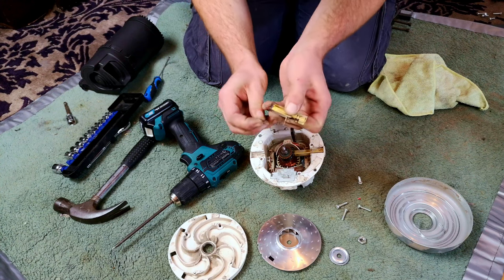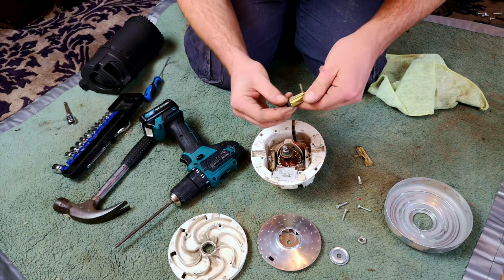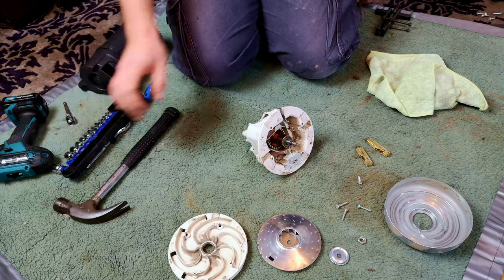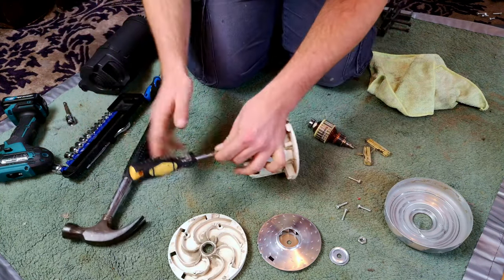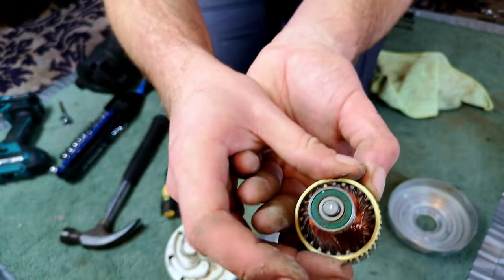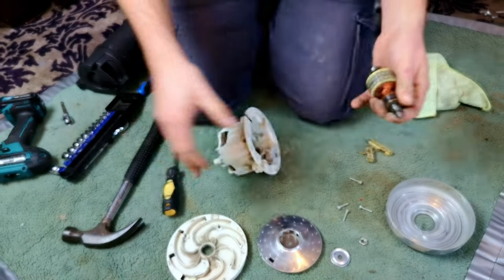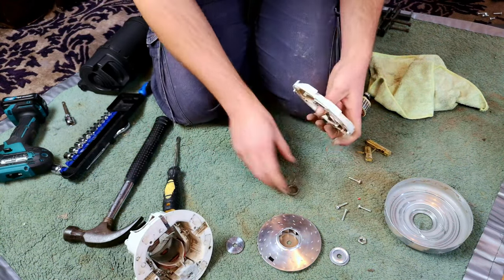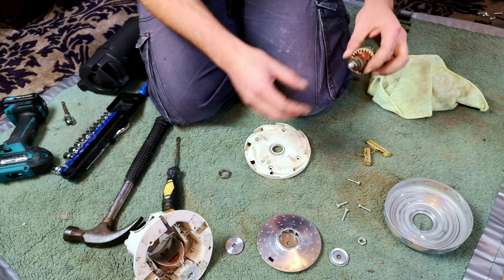Of the carbon brushes as well. That one's slightly seized. This one's slightly seized, but they're not worn. Oh dear. Right, get our bigger screwdriver to knock this out. And here we are, very good back bearing, but that's what's left of the front one. Well, in fact, here's the outer race of it. Look, nothing else at all.